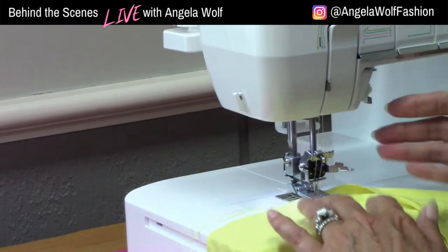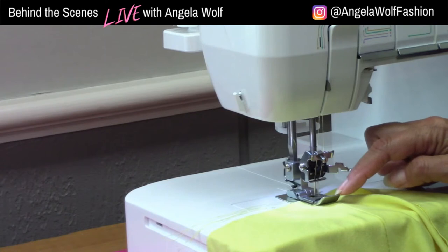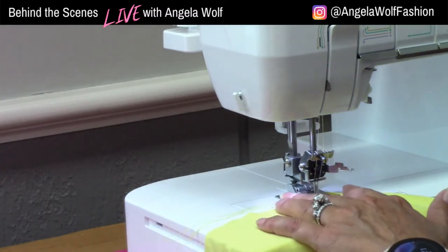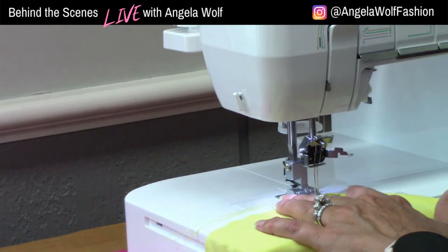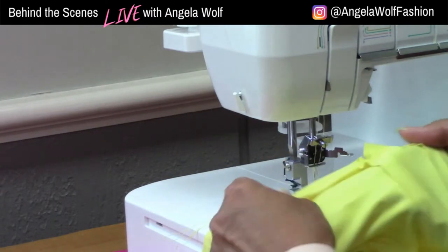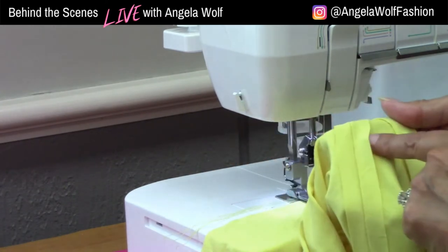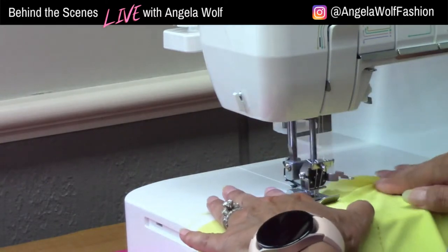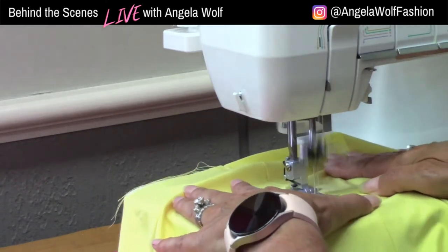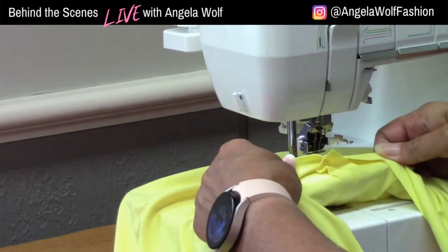You need something to focus your eye on, otherwise your stitch will be very crooked. So my seam is right in between this notch that's on my foot and the edge of my presser foot. Makes sense. I could really just line up the edge of my foot with the presser foot. That'd be fine too. Now, the one thing you have to make sure is that your seam allowance is open. The whole idea is I'm serging this down, or cover stitching this down, and cover stitching this down. Double check that your seam allowance is open.